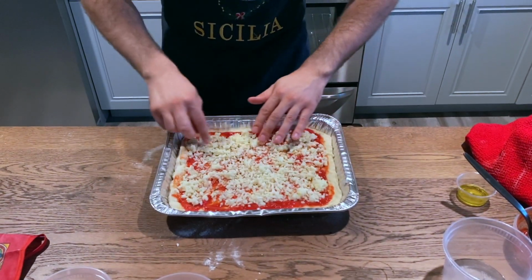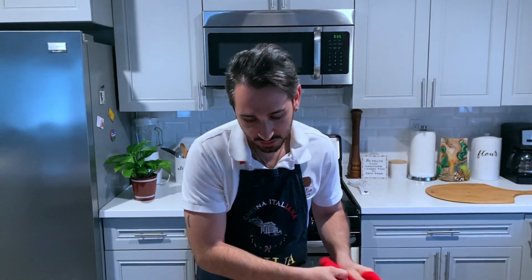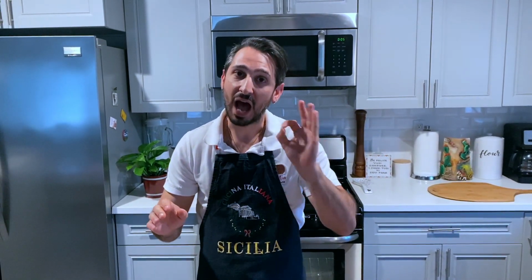There you go, beautiful. Now, at this point, I chose a specific pizza style, which is called capricciosa. I have both restaurants, but this is the one I have at Farina, and this is a traditional capricciosa from Sicily. I grew up on that, and this one has ham, mushrooms, artichokes, and yes, hot dogs.